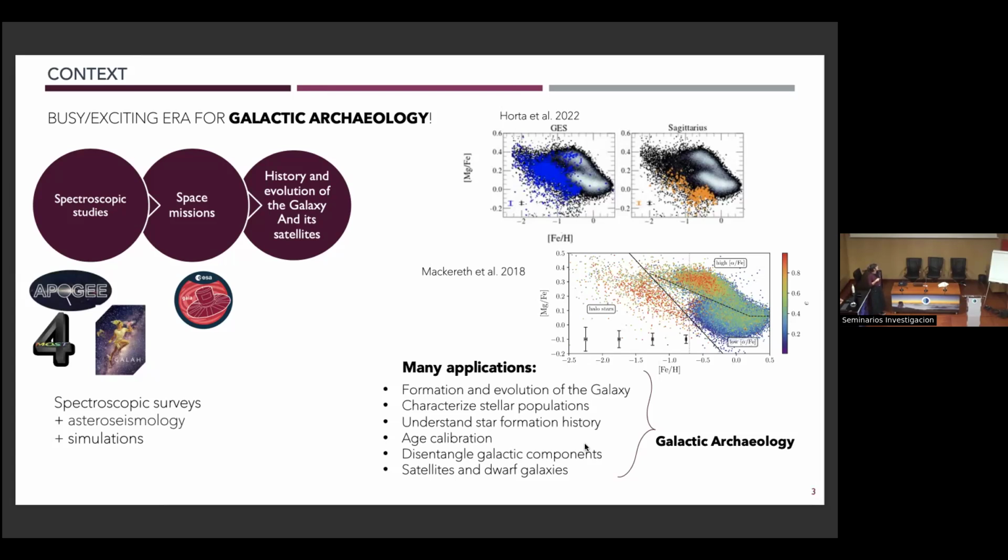So basically we can jump from studying the structure inside the Milky Way, for example distinguishing the low-alpha disk from the high-alpha disk, to studying the satellites. And galactic archaeology is, to me, a collage of different types of studies that we can all combine to try to answer more general questions: how our galaxy formed, evolved, and how it interacts with other satellites and substructures.